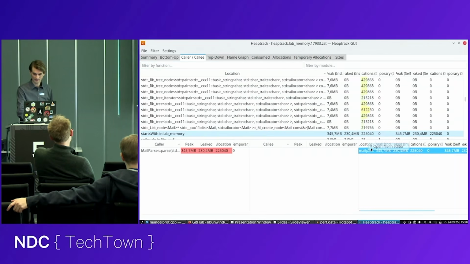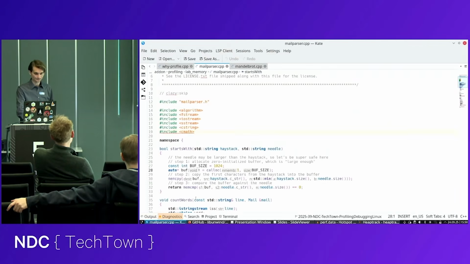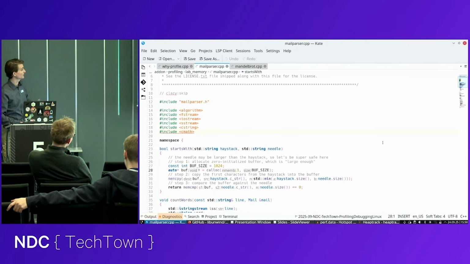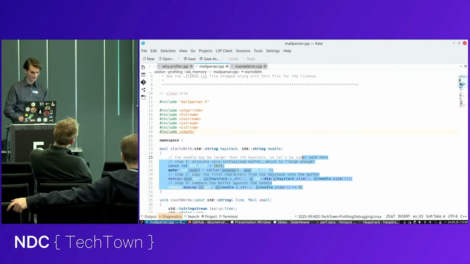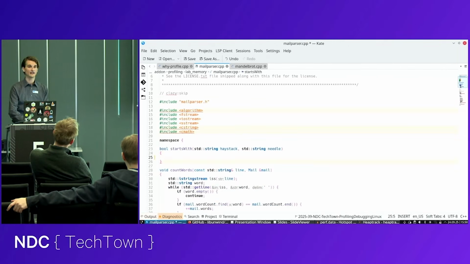I mean, I'm the same guy who wrote this. So you will find this code now, which is very, very stupid, right? I mean, starts with definitely should not be that complicated. I created this example, I believe, 10 years ago, where we didn't have nice things yet. Nowadays, we have nice things. We can actually say, starts with needle. It only took us until C++20, I believe, to finally get this, right?